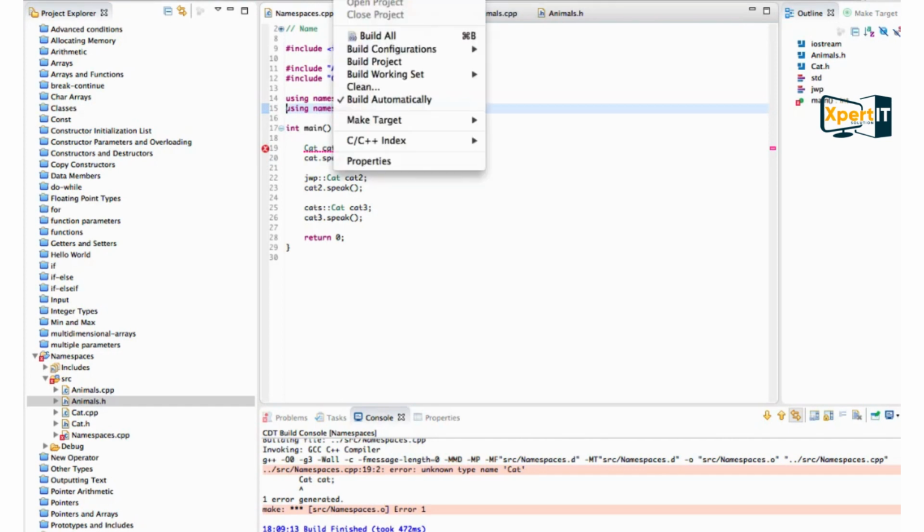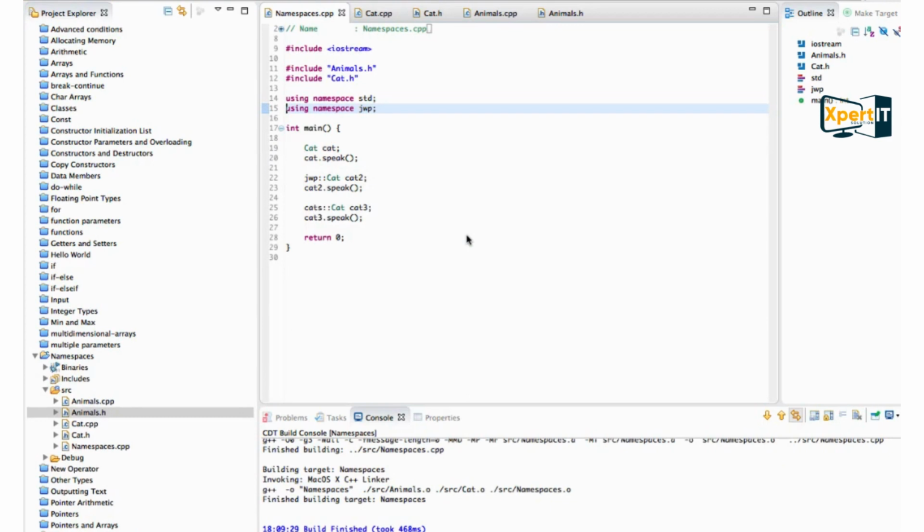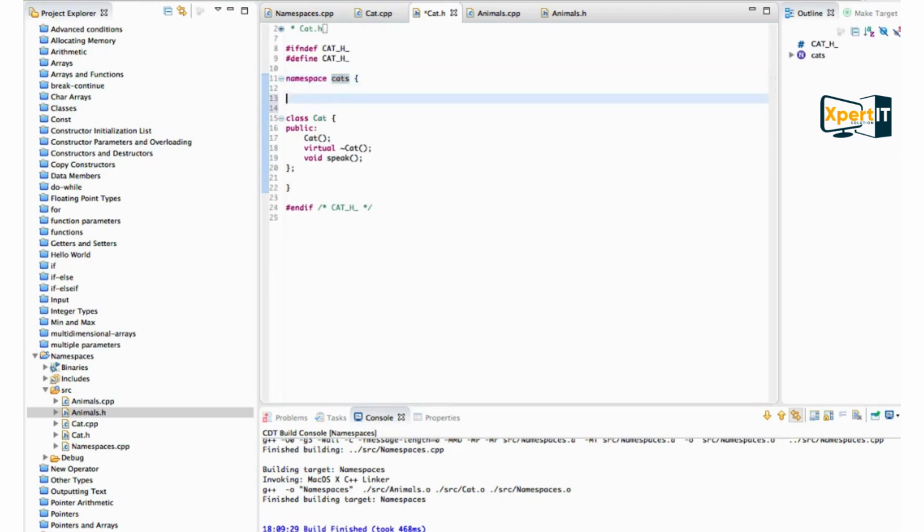You can define variables in your namespace if you want. We haven't really looked at global variables actually, but in fact, I'm not sure that this is really a good place to look at it here. Let's take a look at a constant because that's a bit simpler. So in cat.h, we could have a global constant like const string catName equals Freddy. This is a ridiculous example of a constant, but just to illustrate the point.